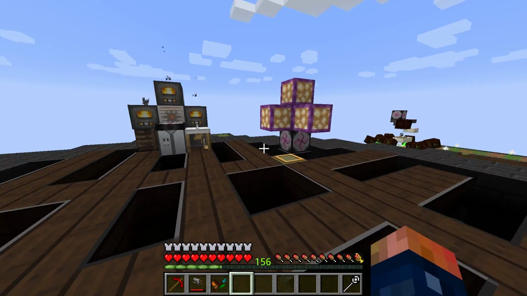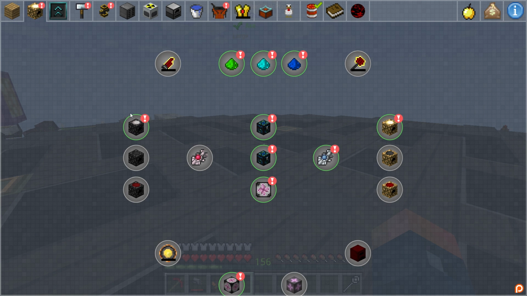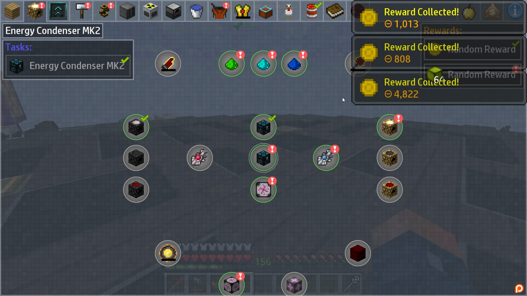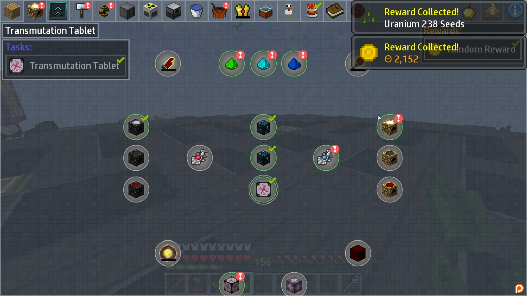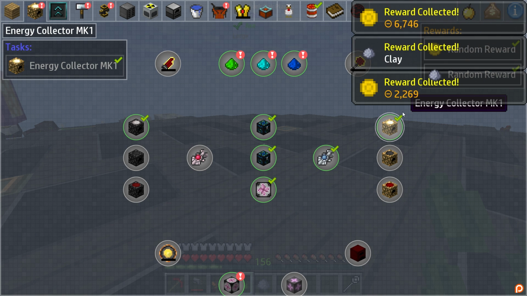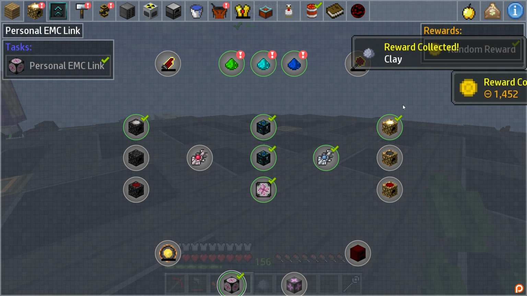Alright, so the moment you guys have all been waiting for, we're going to go ahead and complete some quests. Do some of that. Let's go ahead and complete some of these rewards. Oh boy. This one gives us a random reward. I don't know what we get out of this. We got uranium seeds. Okay, that might actually be really helpful later on. We're getting a lot of beast coin and another random reward. Clay. Oh man. We got true clay there.